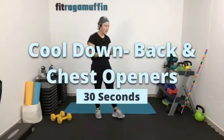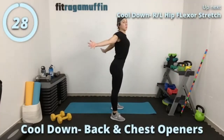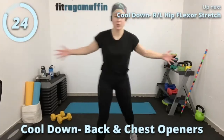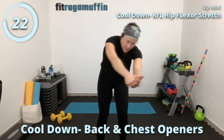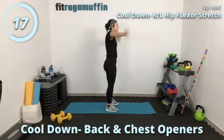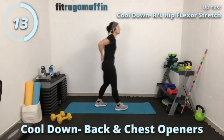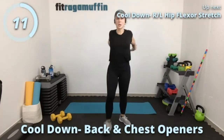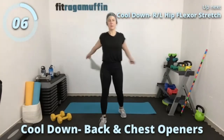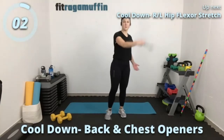And back and chest openers. So we're going to come this way, open up the back, open up the chest. Open up the back, open up the chest. Now, you can come into an elongated stretch and turn if that's something that feels good. You can come open here, or if you have an elastic band or something to hold on to, or you can grab your hands, open up that chest here in that back, in that chest, grabbing, good. Five.